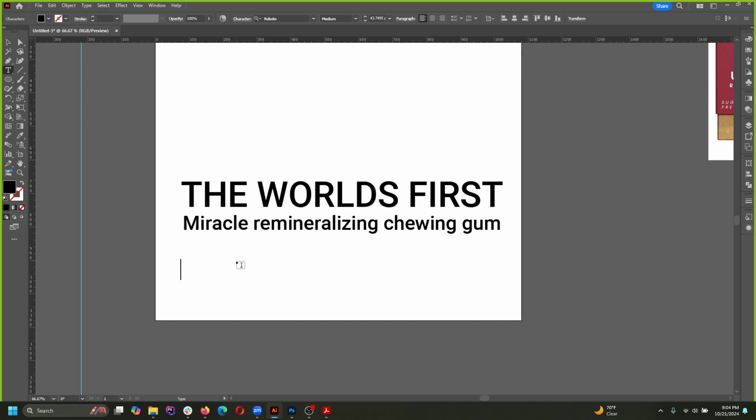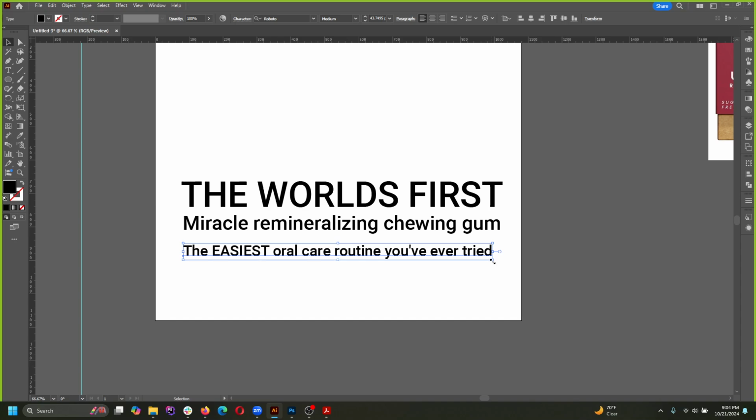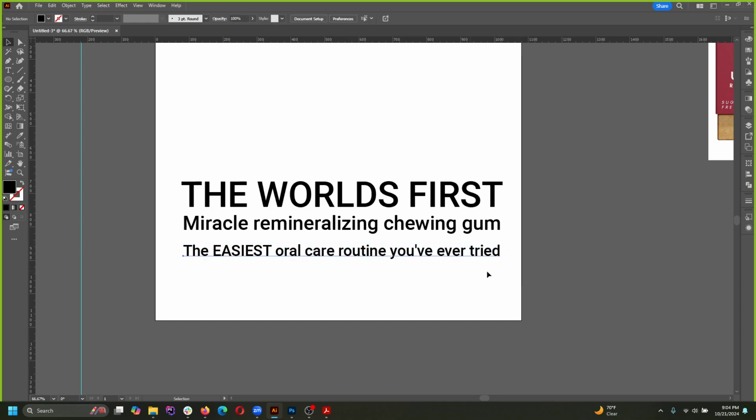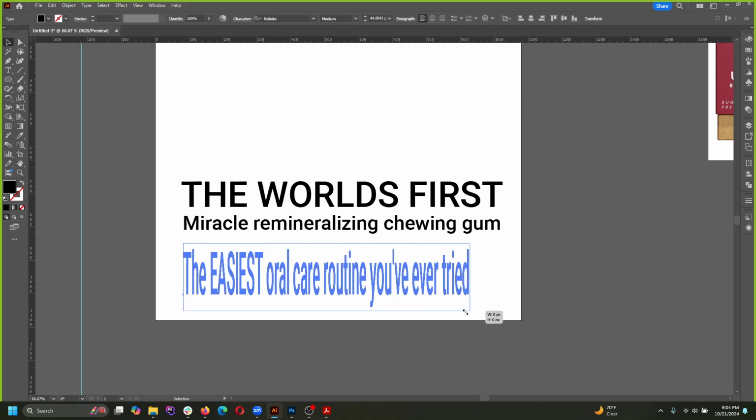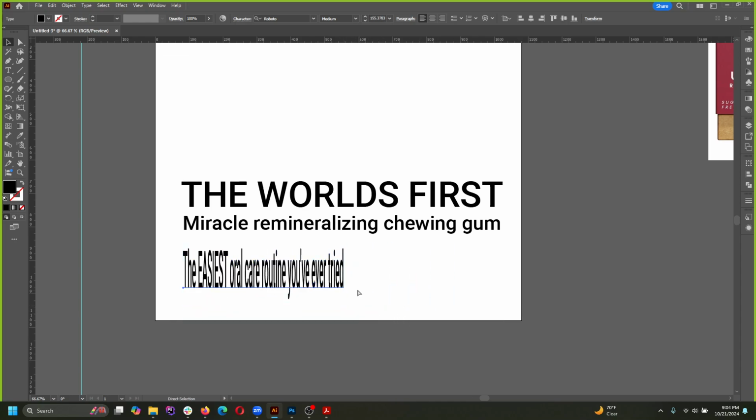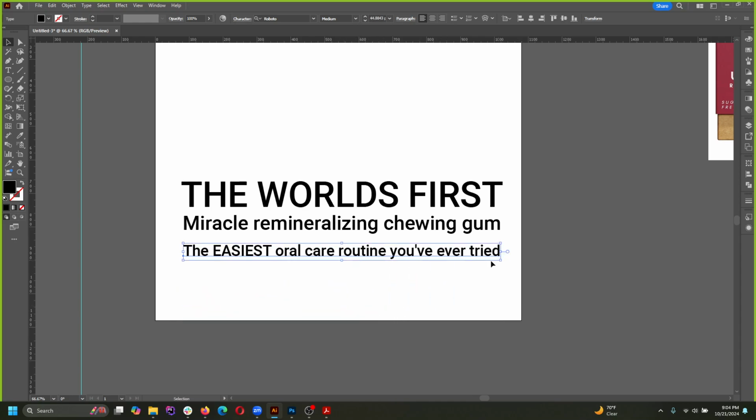And then I think it might be easier to separate this text into another box. That's another way you could position it however you like, and also scale it more easily. Make sure when you're scaling text, you hold shift, otherwise you're going to stretch it. Stretched text does not look good. So make sure you hold shift.